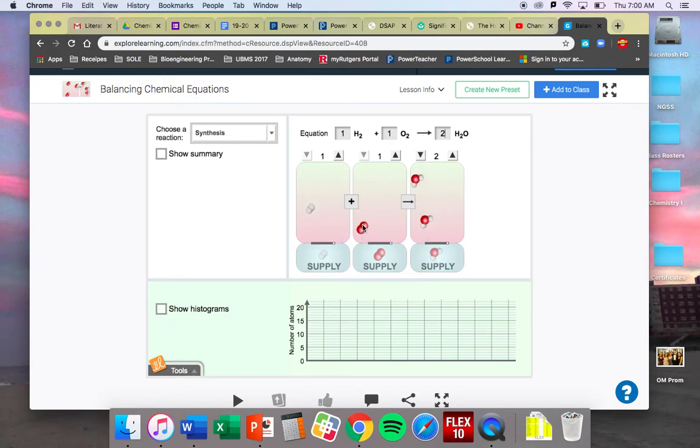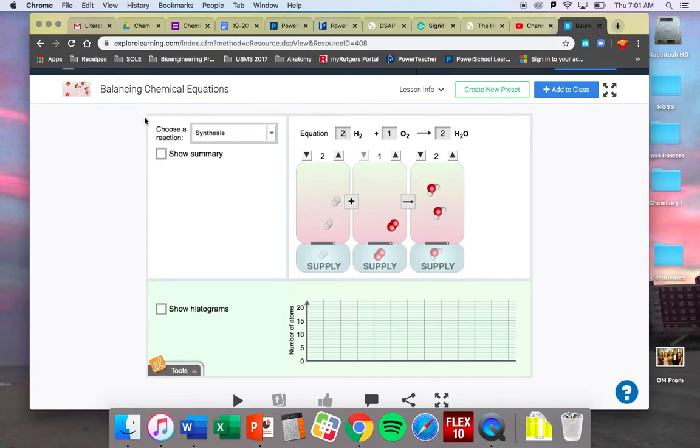The problem is now, though, that I only have 2 hydrogen atoms on my reactant side, but 4 hydrogen atoms, which I see depicted here, or I could figure out via a little multiplication, 2 times 2, on my product side. So I need to double my hydrogen reactants. So again, I'm going to delete this, hit 2, hit enter. There we go. From the looks of things, this looks balanced.